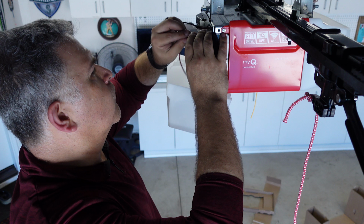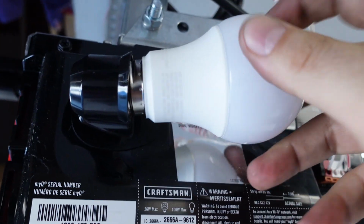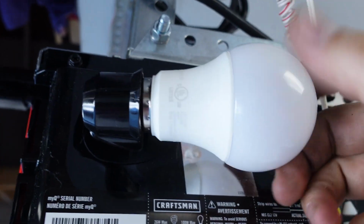And at the same time, it's still gonna offer all of those great connectivity features. It'll still offer all the great ability of being able to use LED bulbs and not have any issues with the remote transmitters. Again, it's a straightforward, reliable garage door opener motor. Granted, they may not have built-in LEDs and they may not have an HD camera, but I don't think you necessarily need that for your garage door. Unless you care for those specific security features, trust me, the Craftsman garage door opener motor is the way to go.